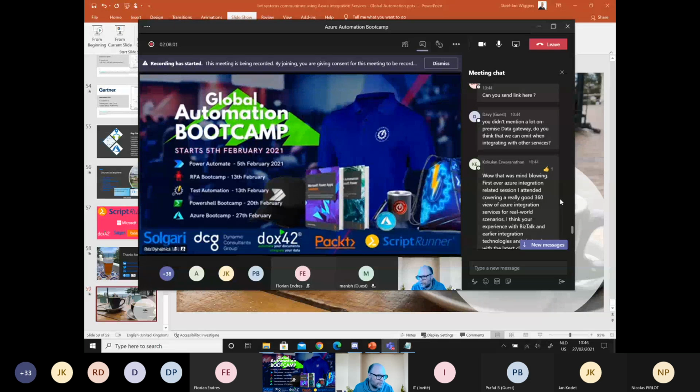You didn't mention a lot on data gateway. Do you think that we can omit it when integrating with other services? Yes, there is another capability, because you can also have API Management as a self-hosted capability and then expose some of your on-prem endpoints through that and have that connectivity to the outside world.